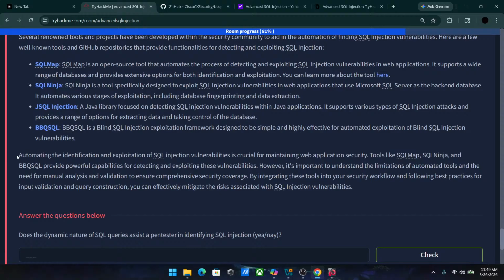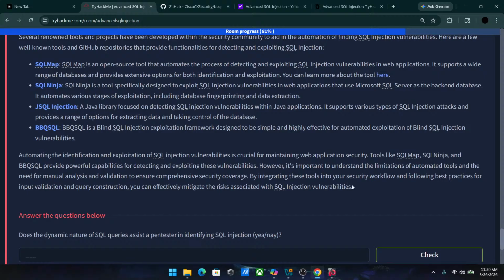Automating the identification and exploitation of SQL injection vulnerabilities is crucial for maintaining web application security. Tools like SQLMap, SQL Ninja, and BBQSQL provide powerful capabilities for detecting and exploiting these vulnerabilities.